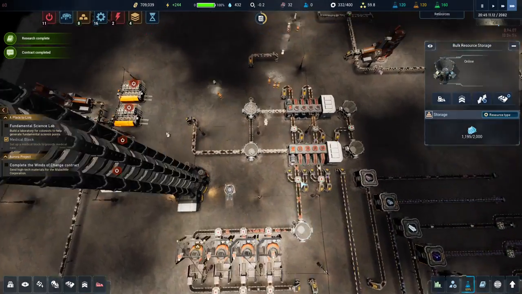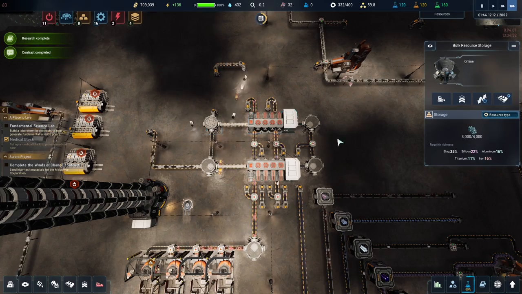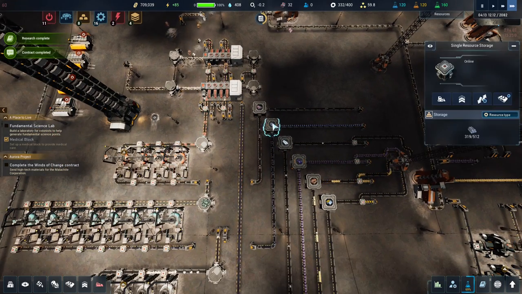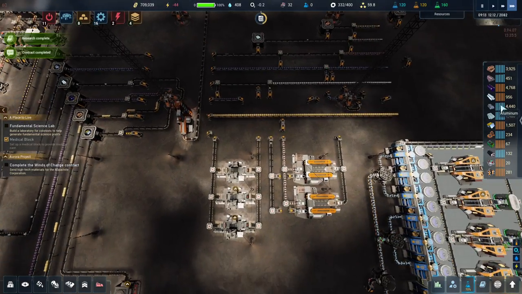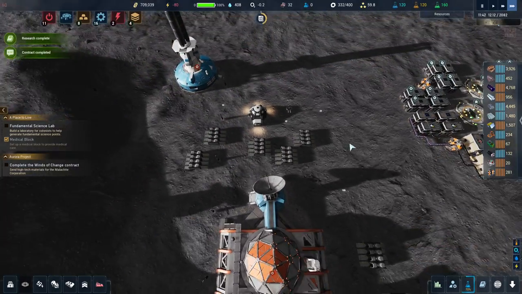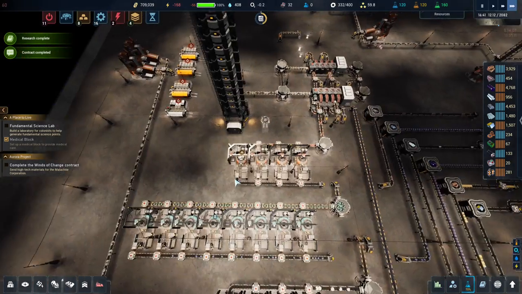So actually, we're going to start using the regolith again, because that was the problem. We weren't using the regolith because we were full. The aluminium was completely full and it screwed us over. We are still kind of full on aluminium. We've still got 4,000 aluminium in stock, which is not a lot, but it is.